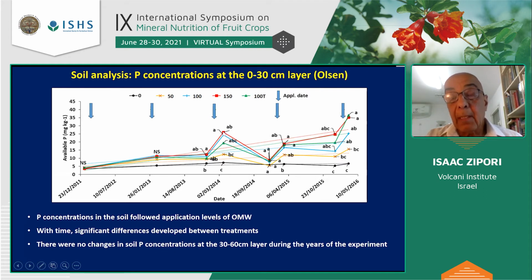This is also P, still extractable, and before the following application, it's not there, probably because of fixation, although here you see it's already high. It is still high before application, but the general trend is that there is an increase in P concentration, and it follows the treatments quite nicely, and there are significant differences between soil P content between the treatments.